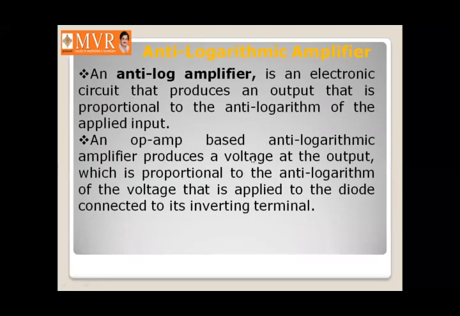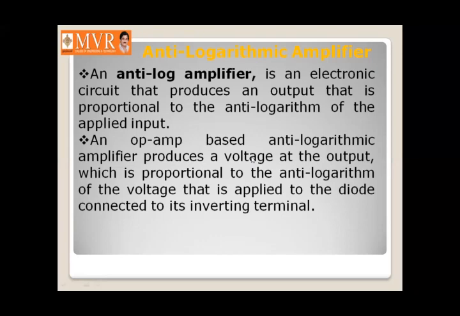And next concept is op amp as an anti-logarithmic amplifier. As in the case of a logarithmic amplifier, which produces an output voltage proportional to the logarithmic value of the input voltage, here the op amp is going to produce an output voltage which is the anti-logarithmic value of the input voltage.